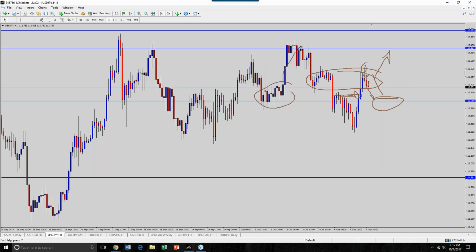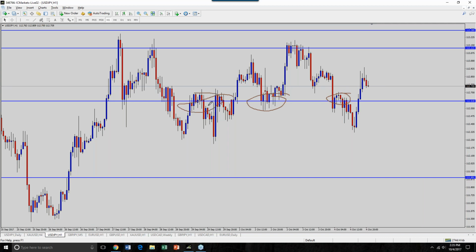But you can see how the market moves up and down in waves. And you can see consolidation regions right over here in this price region. So you know that it's important to institutions. They give you enough hints. Institutions can't lie to you. They can't say, oh, we didn't think this price point was important. They showed you over here it was important. They showed you over here it was important. Just look left. Institutions aren't hiding anything from you.